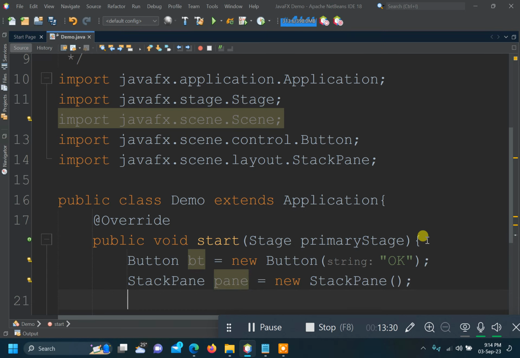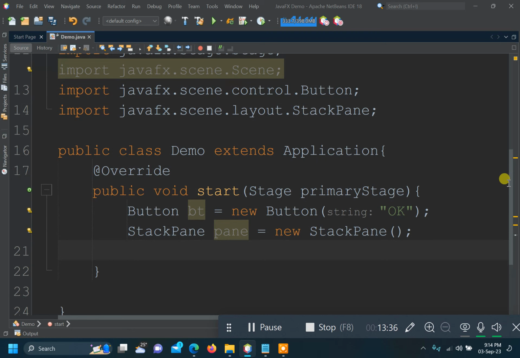Now the next step is to add the button onto my stack pane. We use the method getChildren. So it's going to be pane.getChildren(). I like the IntelliSense giving me the option.